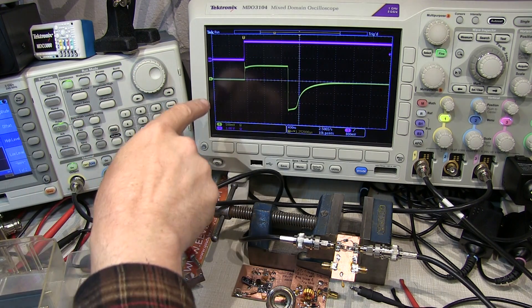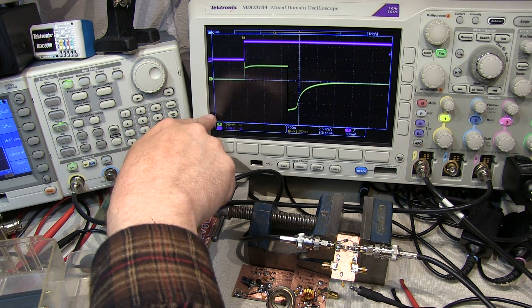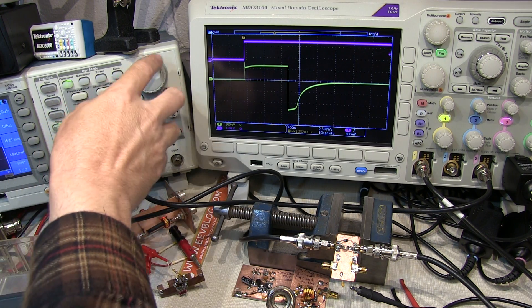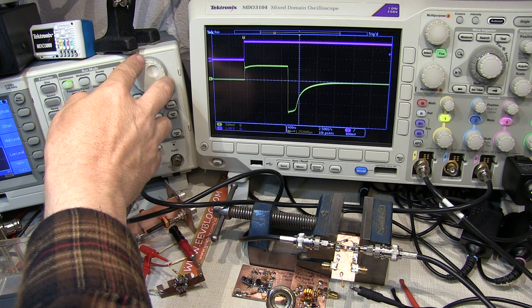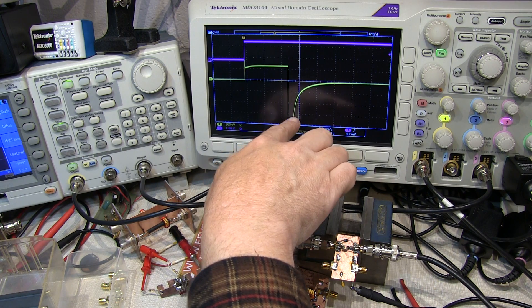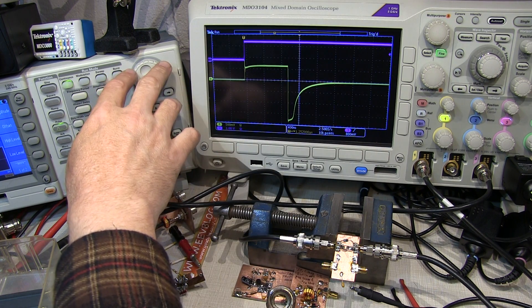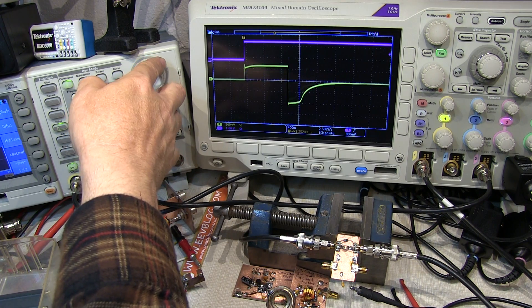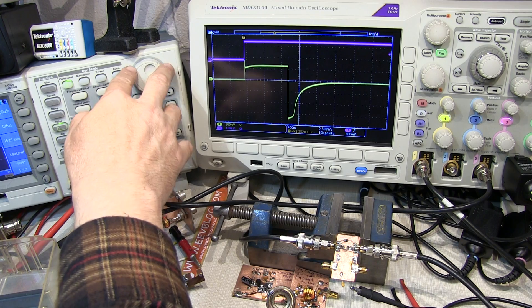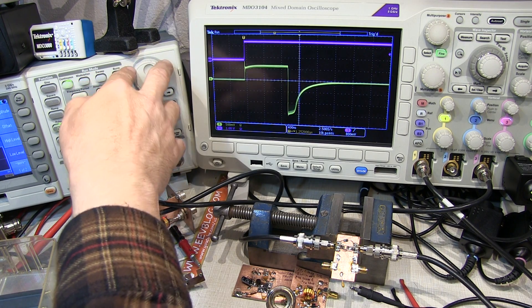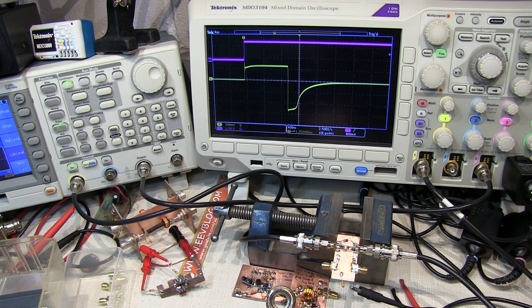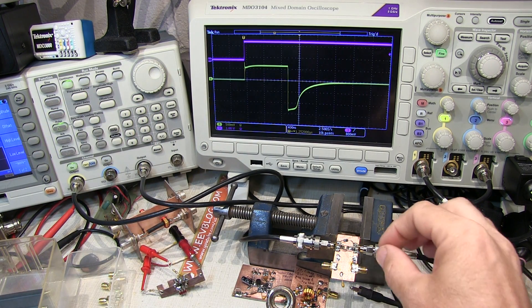Also, if I increase the negative bias, make it more negative when we turn the device off, we can remove that charge quicker. So if I grab the low level and make it lower, we can actually see that the peak current gets higher, but the reverse recovery gets a little bit shorter. And if I decrease that reverse bias, we can see how the reverse recovery can take very long. So increases in reverse bias can tend to shorten the reverse recovery time.